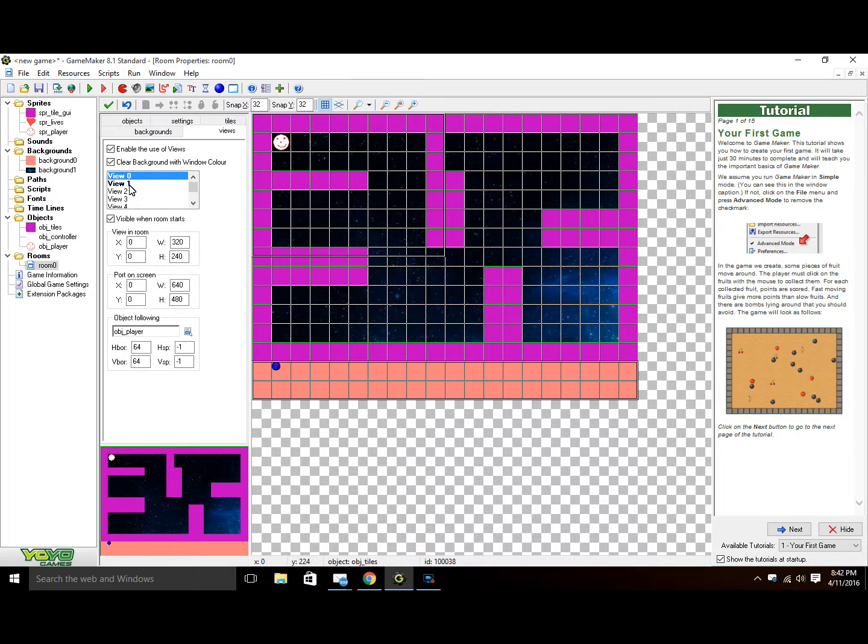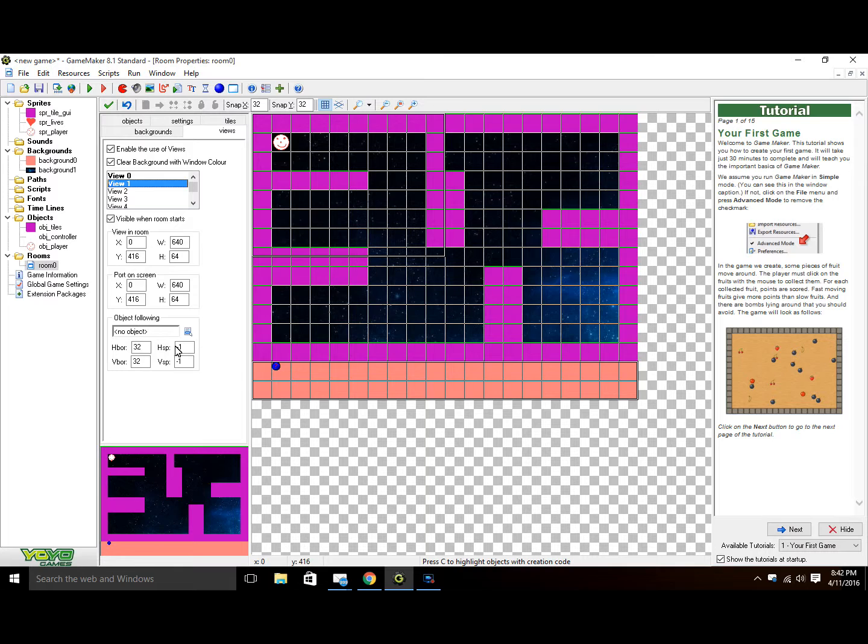All right. I have another view. So let's check out this first view. Do you see this square right here? That's where the view is going to be. Now I have another view, and the other view is on the bottom here. This is where your game user interface is going to be. This is where the scores and the lives are going to be.